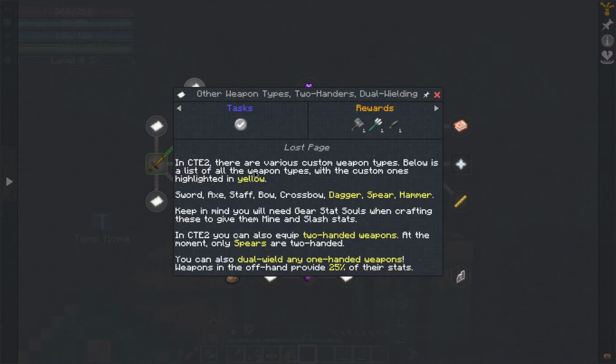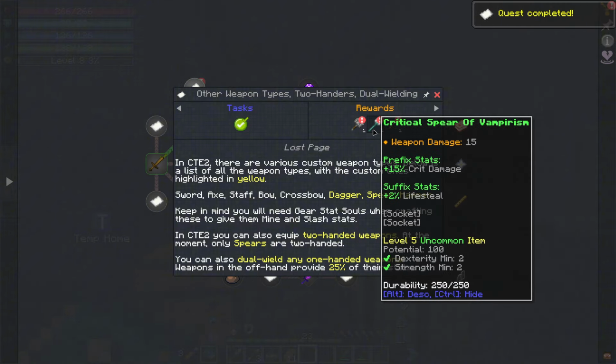Other types of weapons. In ZT, there are various custom weapon types. Below is a list of all the weapon types with the custom ones highlighted in yellow. Sword, axe, staff, bow, crossbow, dagger, spear, hammer. Keep in mind that they're gear stats, souls. When crafting these, will give you mind slash stats. In CTE2, you can also equip two-handed weapons at the moment. Only spears are two-handed. You can also dual wield any one-handed weapon in the offhand hand for 25% of their stats.